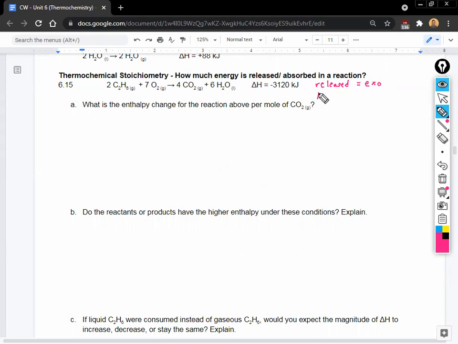Okay, now if the energy is being released, is energy a reactant or is energy a product? It's going to be a product, okay? So make sure you guys memorize that. If the energy is released, you are making energy. You're releasing energy into the surroundings, which makes energy a product. Okay, so I can actually add on the product side plus 331.20 kilojoules of energy. Okay, so this is actually part of the balanced equation.